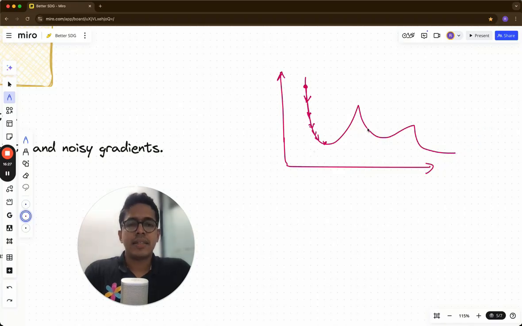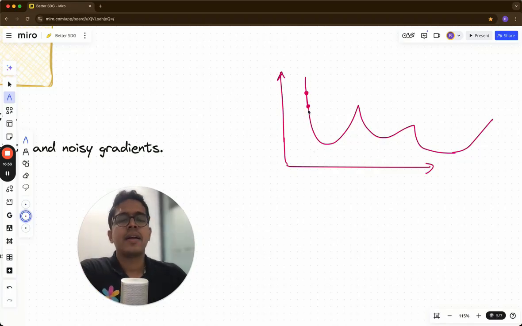In stochastic gradient descent, let me erase all of this and draw it. In stochastic gradient descent, you may start from here, calculate the next value of theta, and end up reaching here. But to update now, you will not be taking all the data points into consideration. You will only consider some data points. So it may so happen that instead of going down this slope, you may end up going in this direction, and then you may be able to break through this point. You may reach here. Sometimes you may come back up.